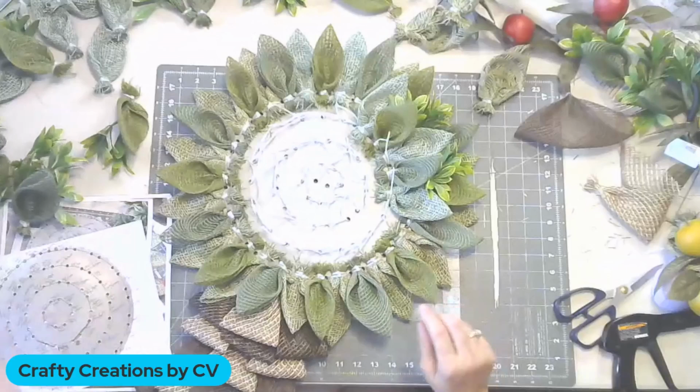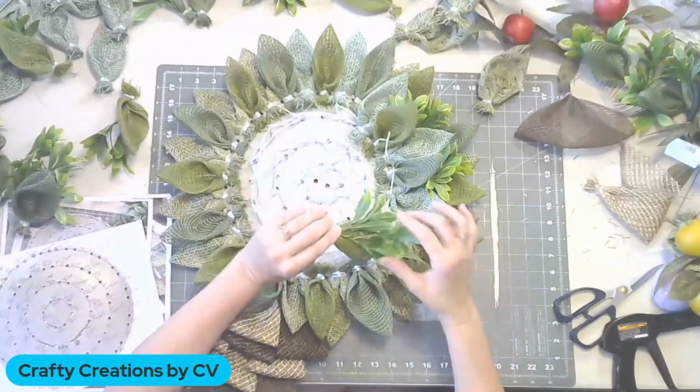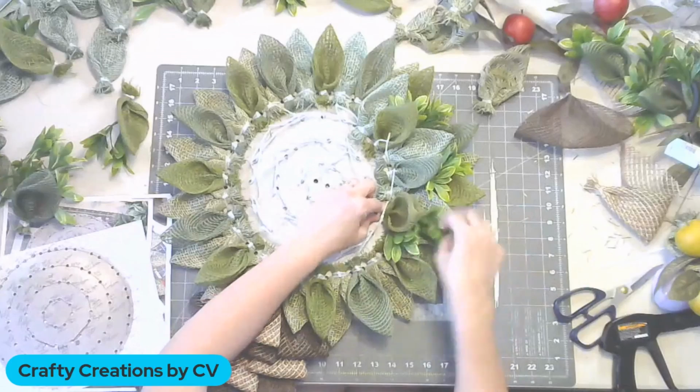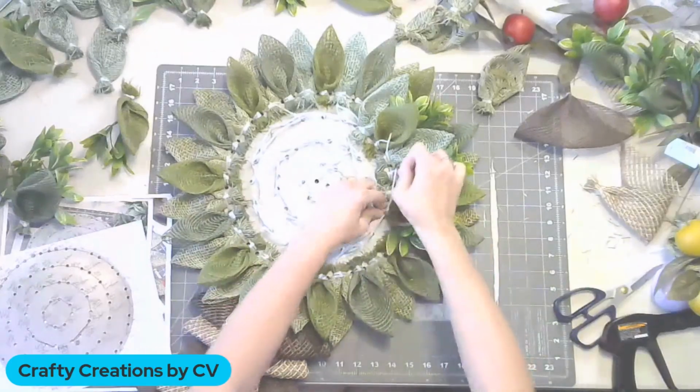So my next one I'm going to do is this olive. And again, you're just going to stick a little branch on the back of it. I used little elastics to kind of keep it in place.